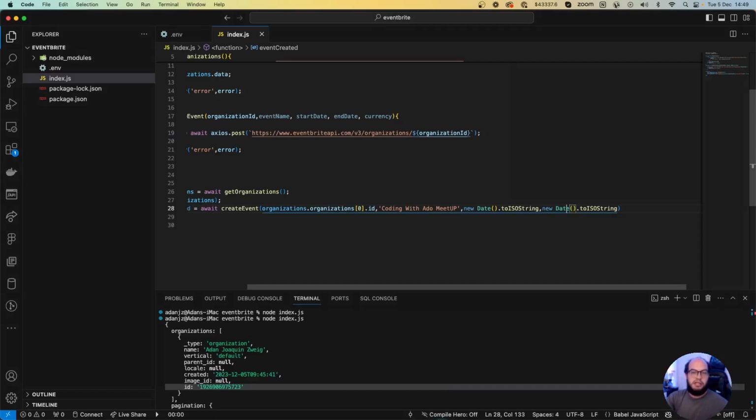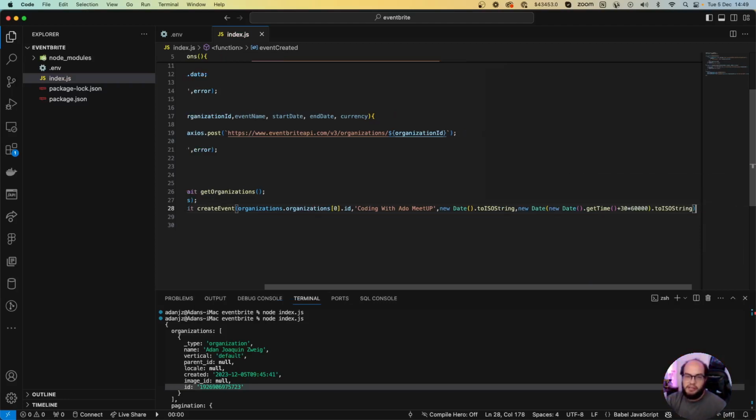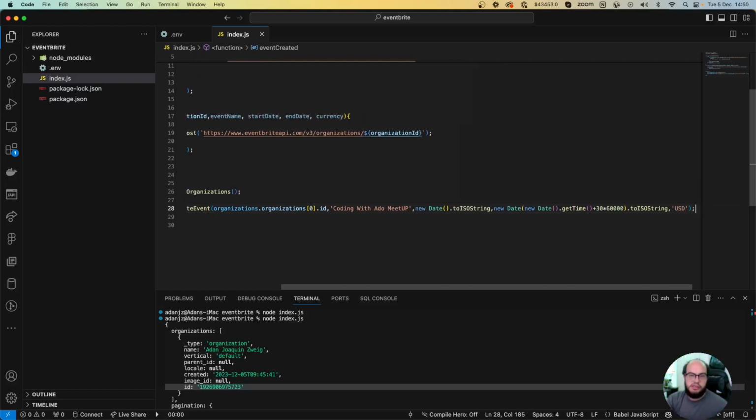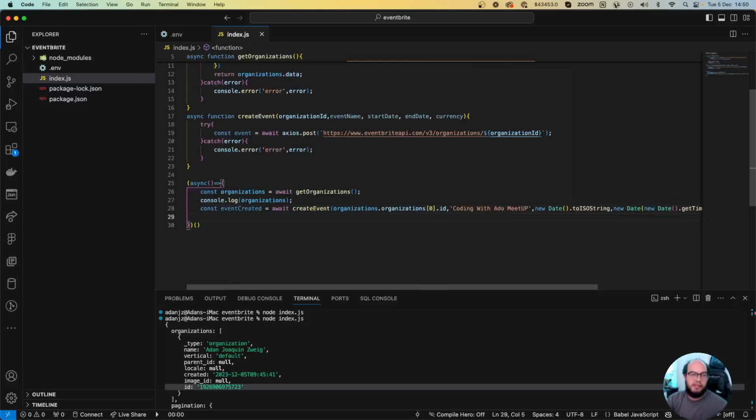So it's gonna be a new date of new date getTime plus 30 times 60,000, which should be like half an hour, and the currency is gonna be US dollars.